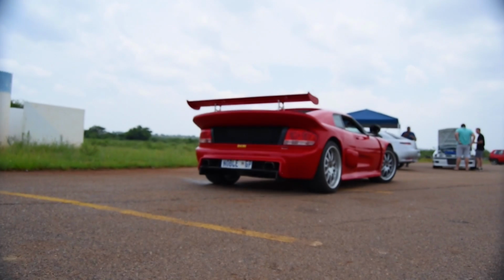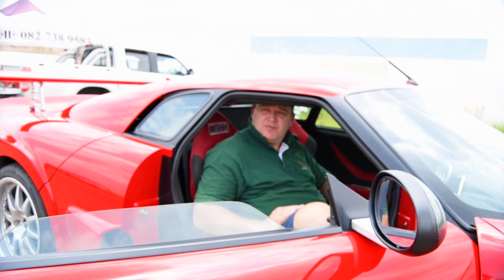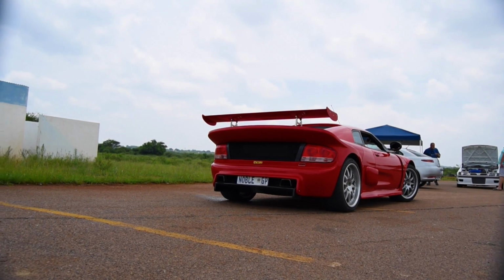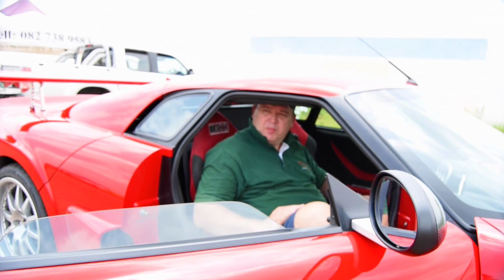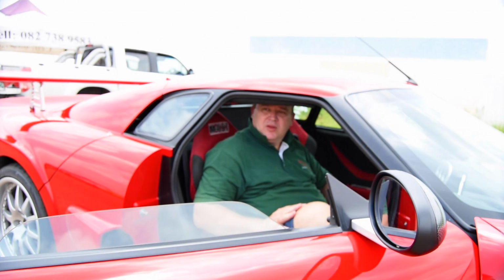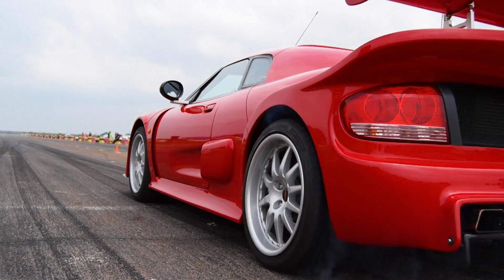I mean, the vehicles were proudly built in South Africa in PE by a company by the name of High-Tech, but they don't build them anymore. However, they are still operating. But I mean, it's the body and the chassis, everything is handmade, but the engine is Ford, so you can buy the parts from Ford.